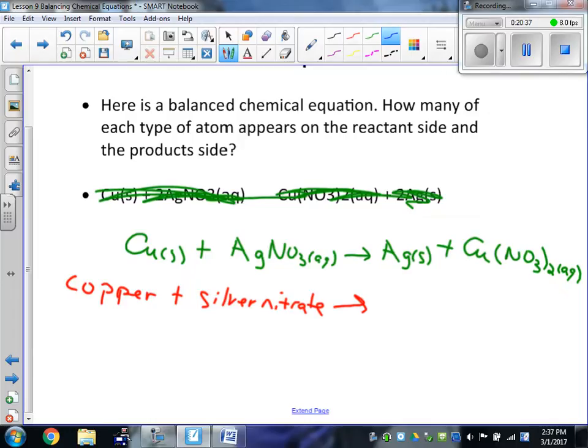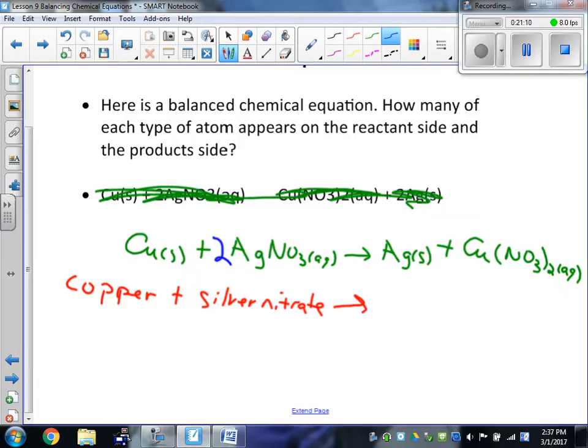See how they're kind of grouped together? Look, how many nitrates do you have over here? 2, yes? So when I come back over to here, how many of these do I want? 2. Where do I put the 2? Can I put it just over here like this? No. You have to put it in front. It has to be what we call the coefficient in front of the compound.